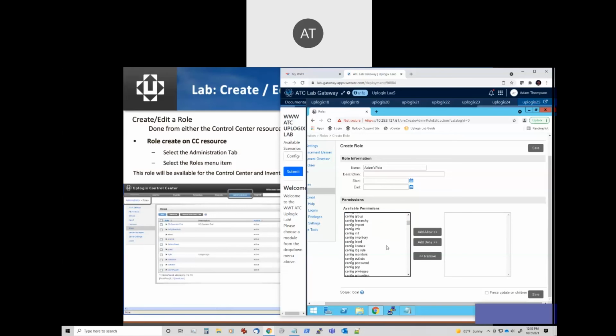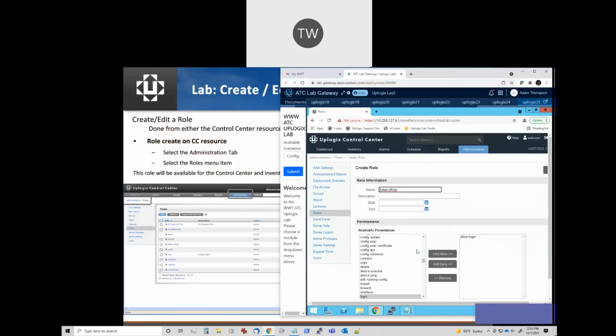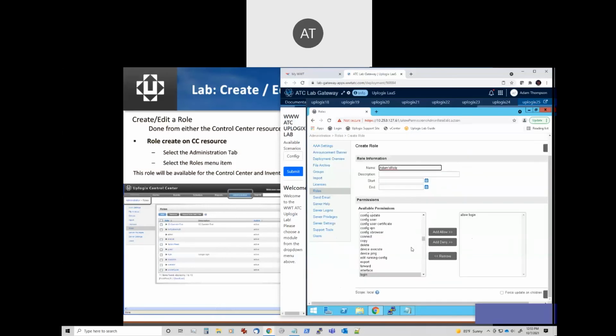Config monitors, config system IP, and then the second permission you needed was show dashboard, and terminal, so you can terminal. If you really wanted to limit a user to just accessing devices, that's how you'd want to do it.